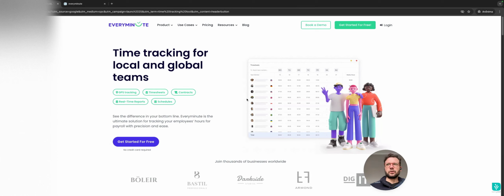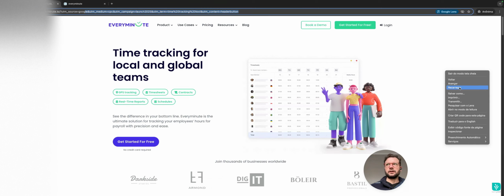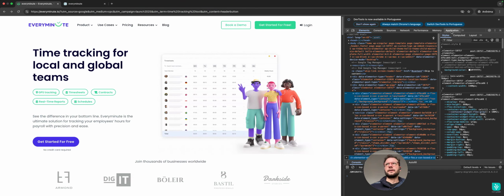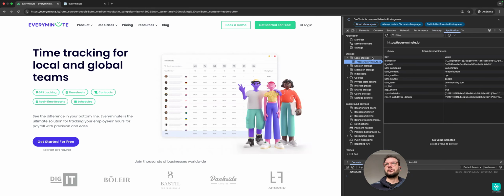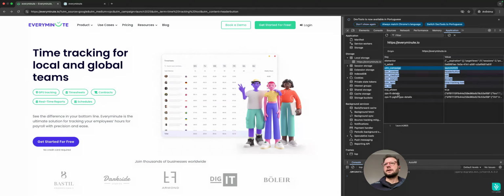Whenever we access the website with certain parameters, we want this information to be saved in our local storage. So this is what you can see here. If I go now to Application, you'll see here in my local storage that this information is being stored. Of course, I'm just using some dummy information here just to show you guys.